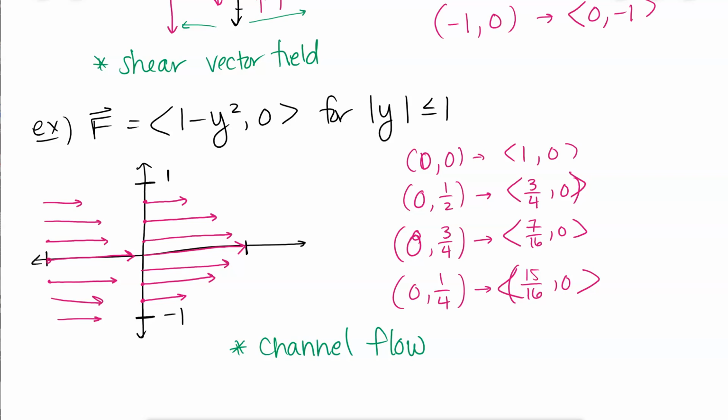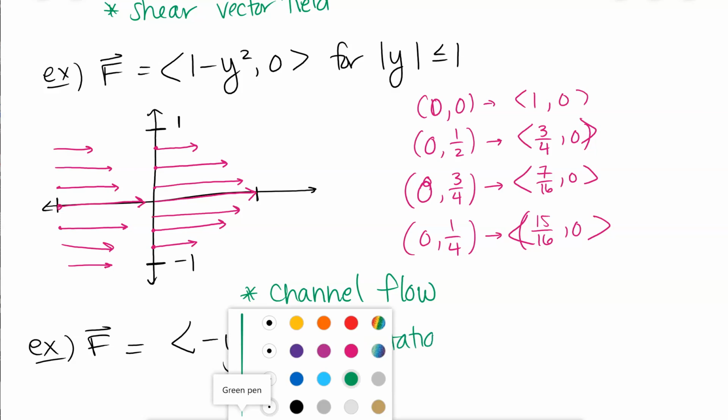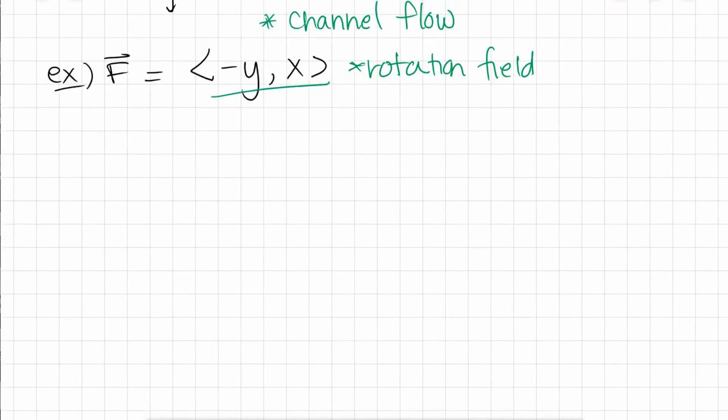You should also look at this one, it's really neat. I'll let you look this up, but why don't you go ahead and sketch the vector field F equals (-y, x). This is a cool one. And I'll tell you right now that this one is a rotation field. So that should give you an idea of what happens with this one. So you graph that one. That one's actually a really cool one to graph, and it's also in your book on page 1091.